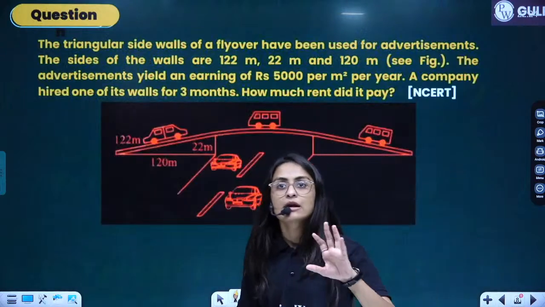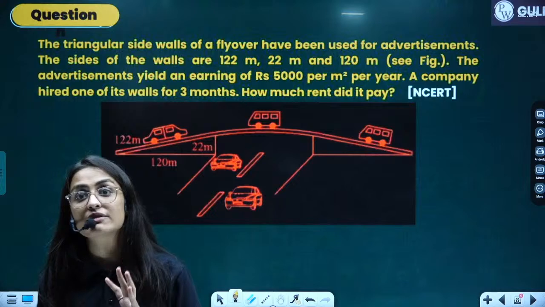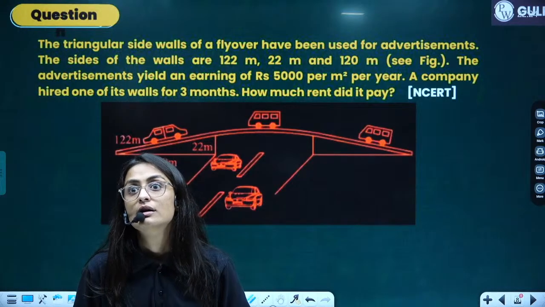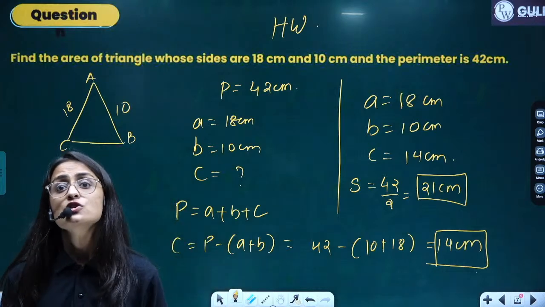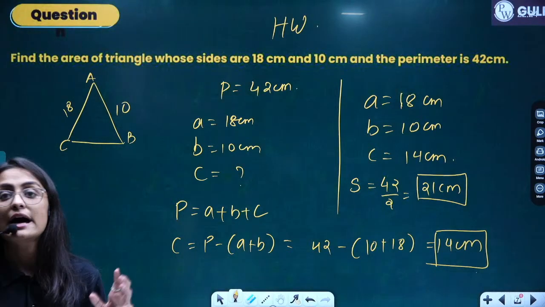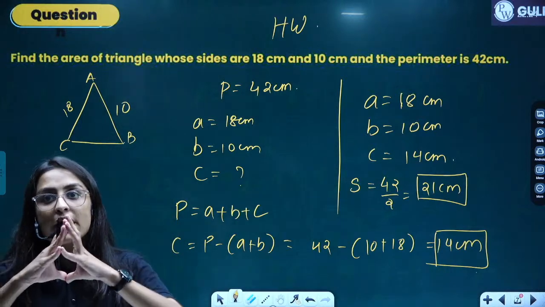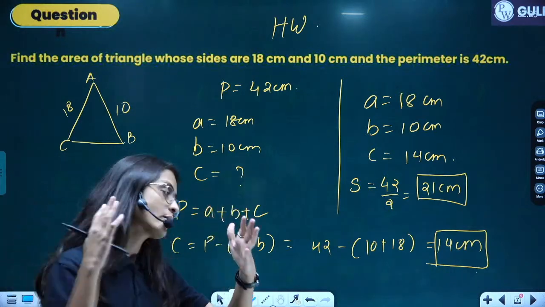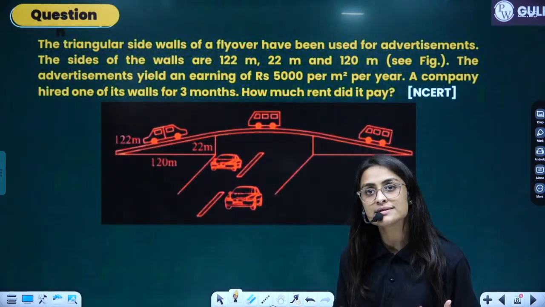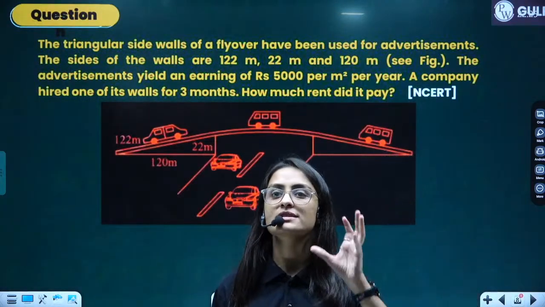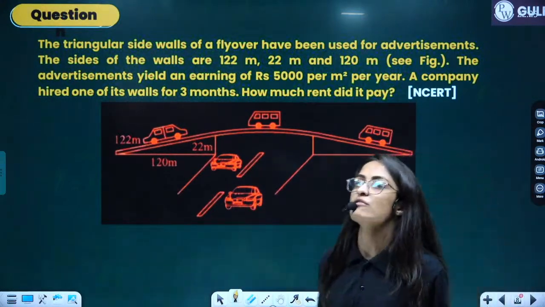So, for an example, for 12 months, it is 200 rupees. For 3 months, it is 200 divided by 3, right? That is the case which is to be used for our question. We have been provided with the tenure. It is to be painted for 3 months, for some rent per meter. How much rent are we paying? We need to tell that.